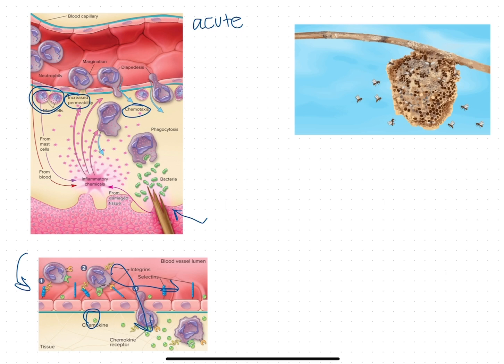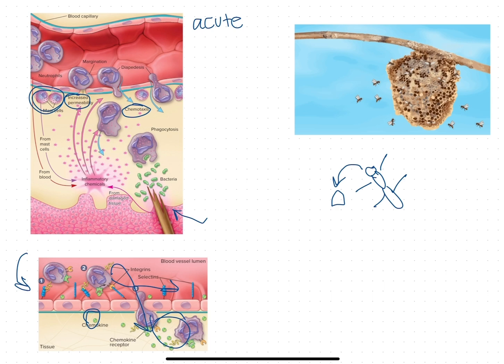The main difference between acute and chronic is that in acute, once you do this, you kill off the pathogen. With chronic, your cells aren't able to kill off the pathogen, so they just wall it off. The way that I remember this is that bees, when they have a bug that's too big, let's say this is the size of the entrance of the hive and the bug is this big, that bug can't fit through there. That would be like our pathogen that our cells can't kill.